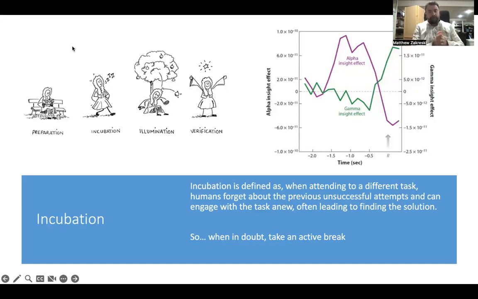If you've been working for a while and you just feel stuck, go take a walk around the block or go make yourself a cup of coffee. As you can see in this chart, your gamma waves, which are essentially your subconscious waves, and your alpha waves, your active thinking waves, switch when the idea bursts forth. The idea bursts forth from your subconscious into your conscious mind, with a concurrent decrease in alpha waves. So basically, this is proof that this kind of thinking works.